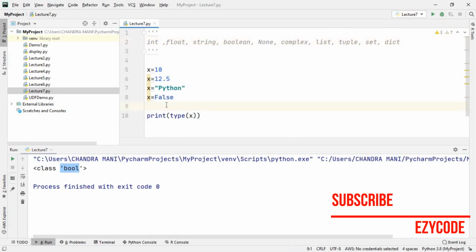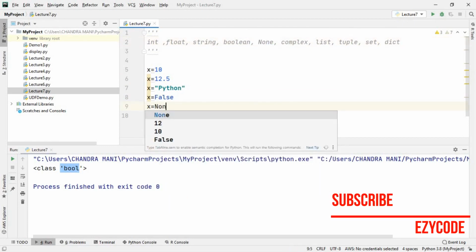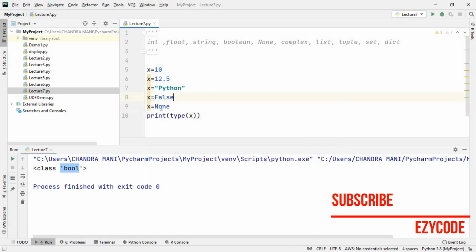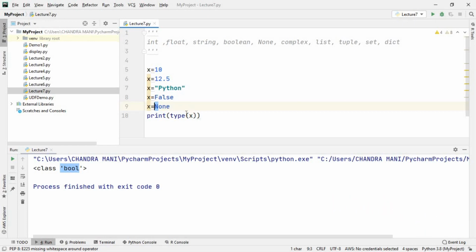If I write None, again make sure that the N is in uppercase, and its type is different from 0 or other things. The type of None is treated as NoneType. So it is a separate data type available in Python, and its type is declared as NoneType, right?